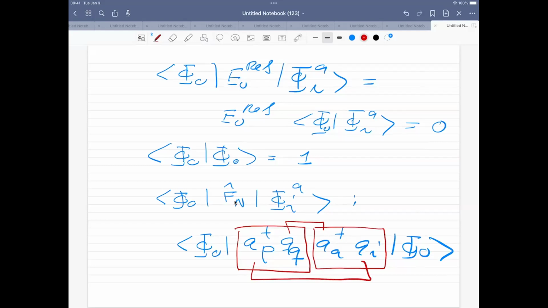Would you agree upon that? Because if we now look at the contraction between this and this, that is 0. That one and that one is 0. And the only remaining ones are actually the contractions where I take this operator here with that one. So that means that Q has to be equal to A and P has to be equal to I. So that's the only possibility which gives a non-zero term. So this is delta P of I and delta Q of A.